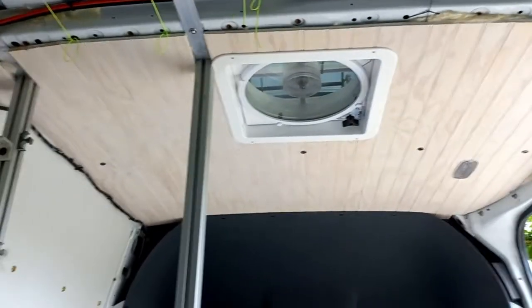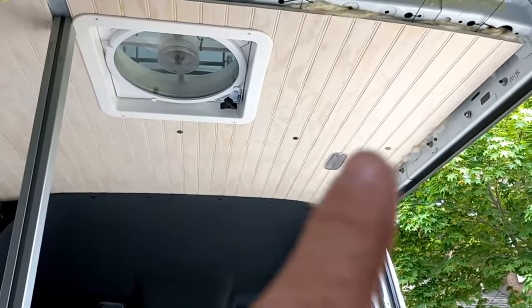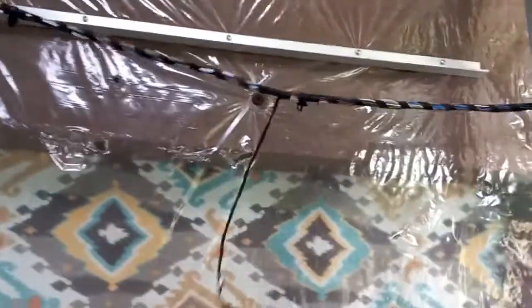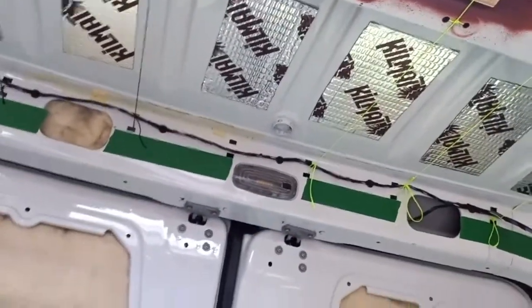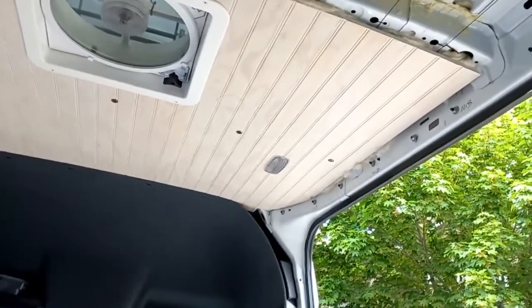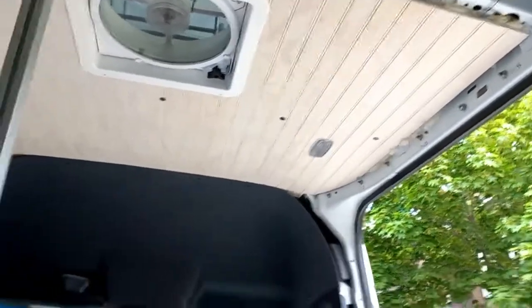I cursed it a little bit when I said those ceiling and wall panels would never have to come down, because we realized it would be so cool to flush-mount that light. It's a factory light that used to light up the back of the cargo bay when you open the door — there are three of them, one there, one here, and one at the very back over the back doors. We thought it would make a great entrance light, so when you use your remote and open this door it'll light up the stoop. We had to take the ceiling panel back down to route a hole to put it in flush.